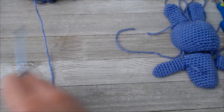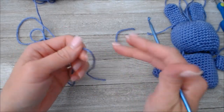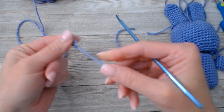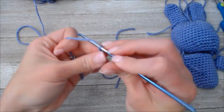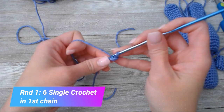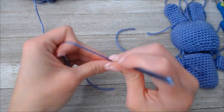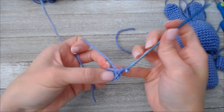All right guys, we finished that second arm. We are now on to the last steps of the bunny, and that is the legs. Of course, we gotta make the little pom-pom tail, but for the actual structure of the bunny, the leg is the last part. Go ahead and slip knot, leaving yourself your row counting chain. There we go. Chain 2 or magic ring, and we're gonna put 6 single crochets in that first chain. All right, go ahead and pull through.